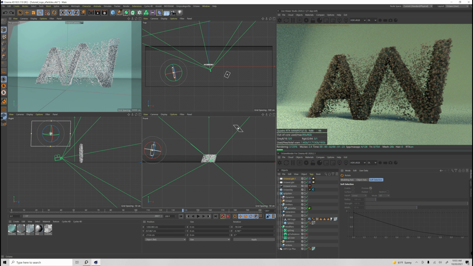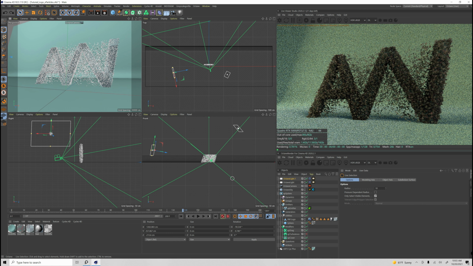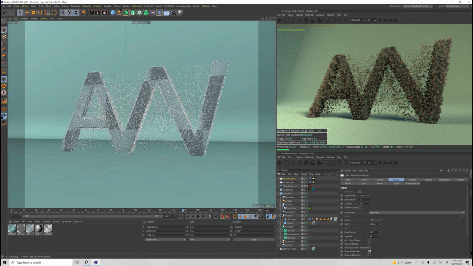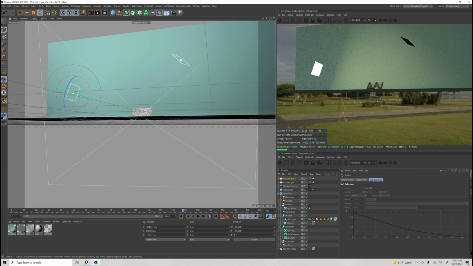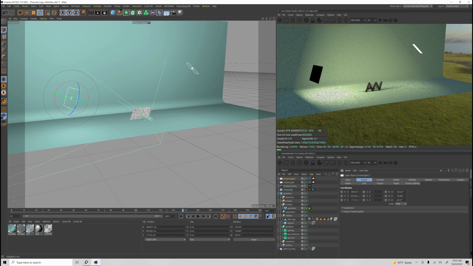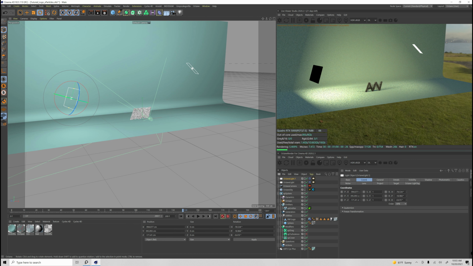Let's just jump into the front view. That'll probably be easiest. All right, so my target's kind of locking me off from rotating.